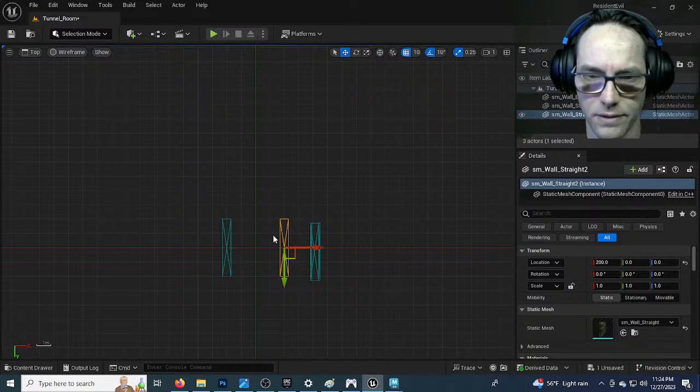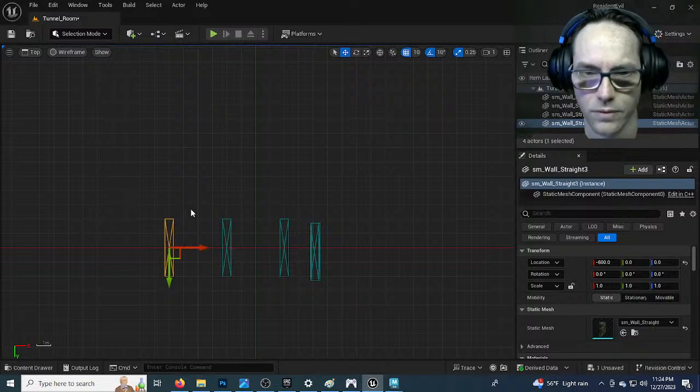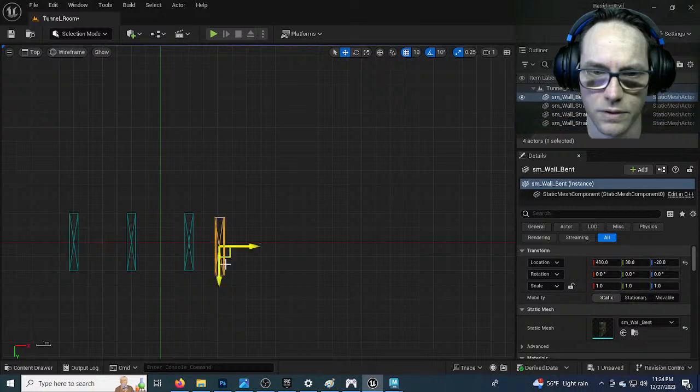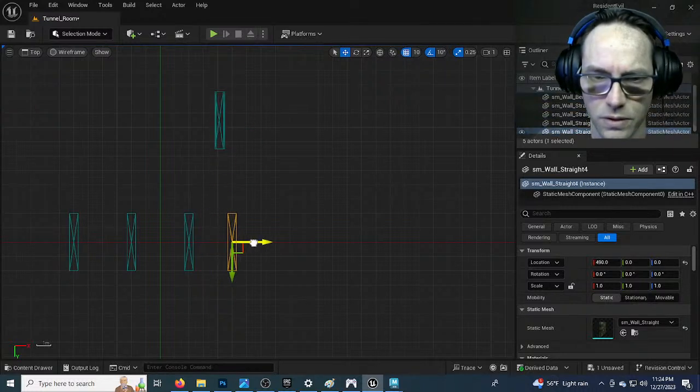So I'm going to make it to where basically each wall section is basically a room. Let's go back to about here. So maybe 1 room, 2 rooms. I'll move you out of the way. Let's make this one.